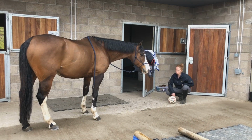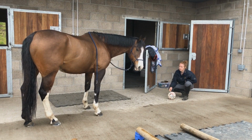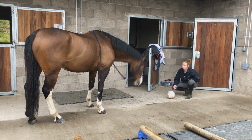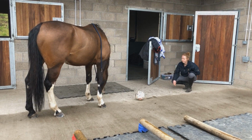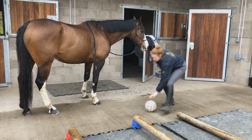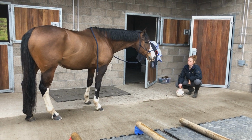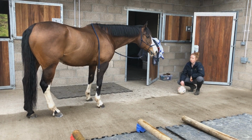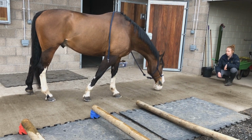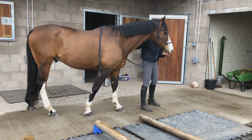So at this stage I was then trying to encourage a pushing motion, so I found the easiest way to do this with him was to push the ball towards him, his head would come down to meet it, and he would push it in any direction away from him, and then I was really quick to jump in there with a treat. Your horse may work slightly differently, so have a play around, see what works with your horse. Just remember, praise or treat really quickly when they do what you want them to do. Good boy! You're so clever!